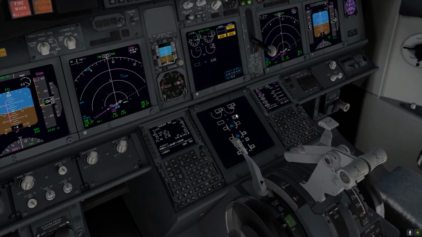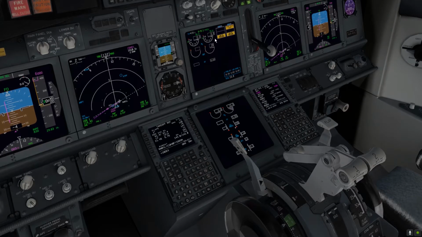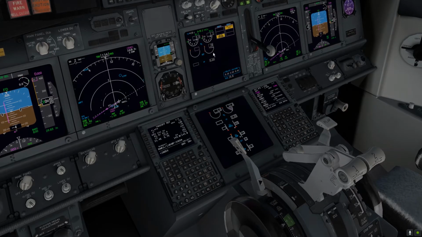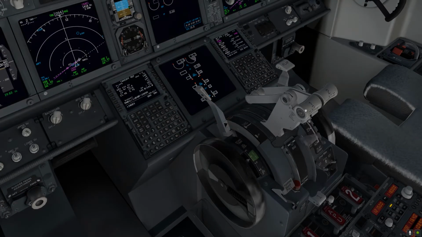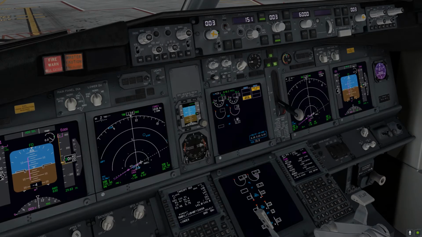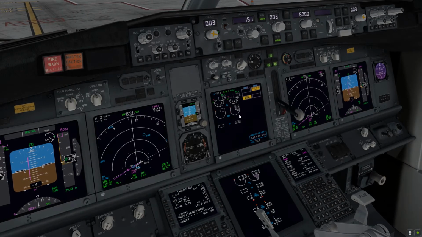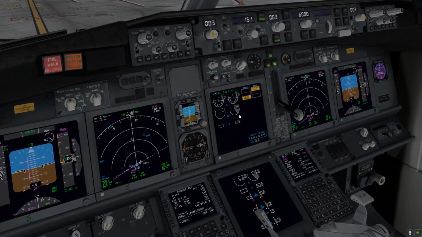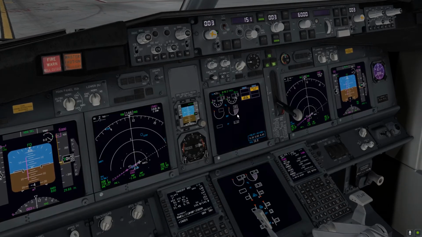Waiting for 25% N2. We have N1 rotation, very important for the good progress of the startup sequence. 25%. Fuel is on. Now, very important is to monitor EGT ignition within 15 seconds. We have it, even if I didn't time it, but we have it for sure.